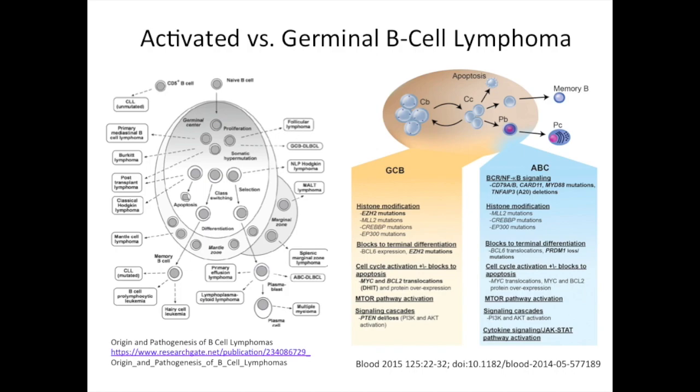So again, I come from the bench, so whenever I get into a project, I basically do a little research, right? What is activated versus germinal B cell? What should I see? What have other people seen? I should see kind of the same things in my gene list, but this is a whole new, different analysis, so I'm going to find different things as well. So what I do is just review what's going on.